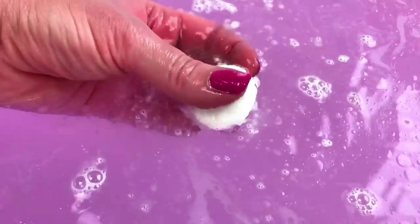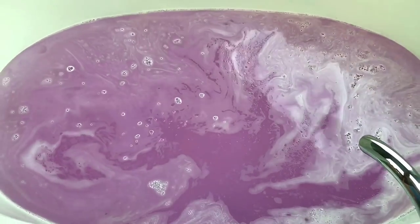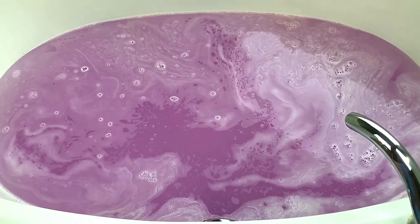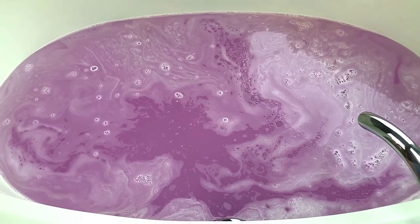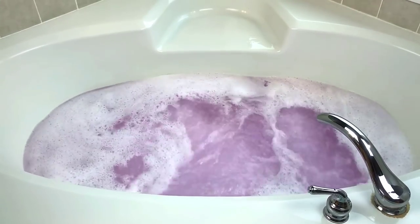I'll probably leave this in here for the next few minutes. This is where it comes in handy — I'll just leave it going, and it'll be done and ready by the time I get out of the shower and ready to take my bath. Obviously this water was really soft when we did the first product, then we had the bath bomb, and now we've got the little bath melt — it looks like it's just down there bubbling away a little bit more. I'll turn on the jets when I get out of the shower so this will all be melted by then. It looks like the perfect amount of bubbles for me — I can leave my jets on and there's still a nice layer in there. Awesome, I'm jumping in.